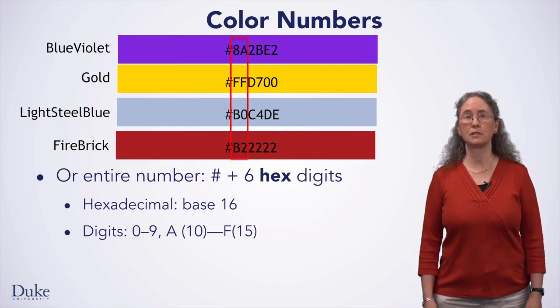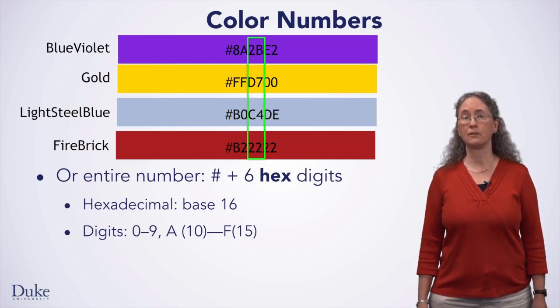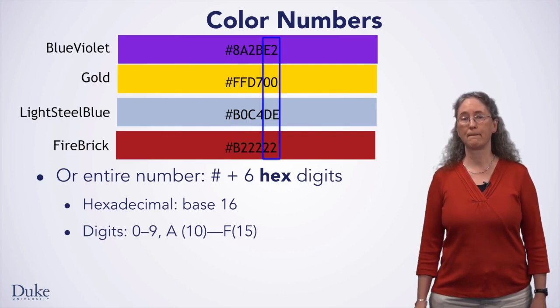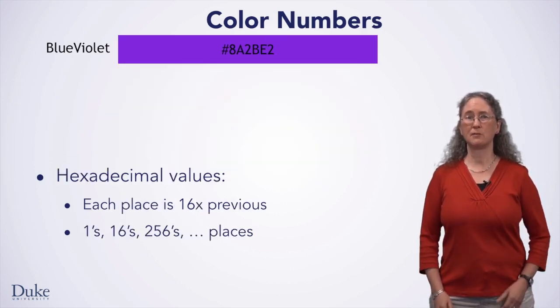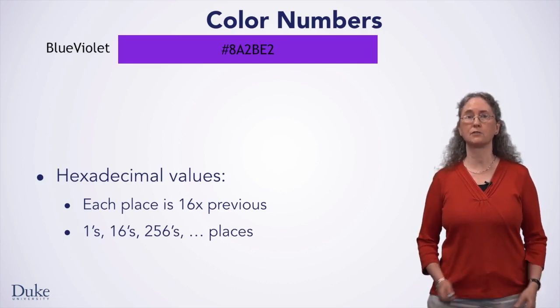Hexadecimal is convenient to write RGB values since each color has 256 possible values, meaning exactly 2 hexadecimal digits. The left 2 digits here specify the red. The middle 2 digits specify the green, and the right 2 digits specify the blue. You do not need to be able to convert to and from hexadecimal, but for those who are curious, we will take a closer look.